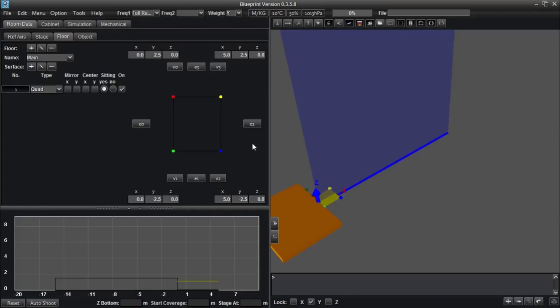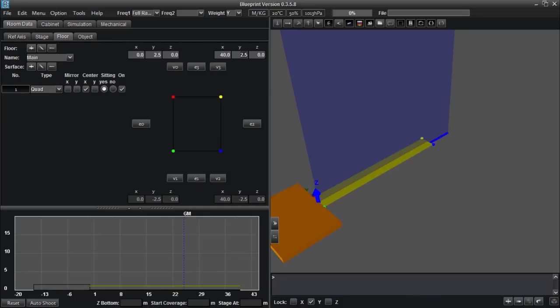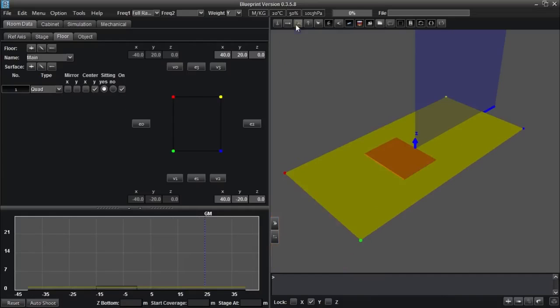Let's assume this room is symmetrical. Center your surface on the x-axis and enter 40 for x and 20 for y in the coordinate entry field of the yellow vertice. Now enter 10 in the y-coordinate entry field of the red vertice. Note that clicking the y box under center will mirror your selection on the y-axis, changing the x-axis coordinates of your red and green dots. This can be useful when building arenas or stadiums where the stage is centered, as well as numerous other applications.